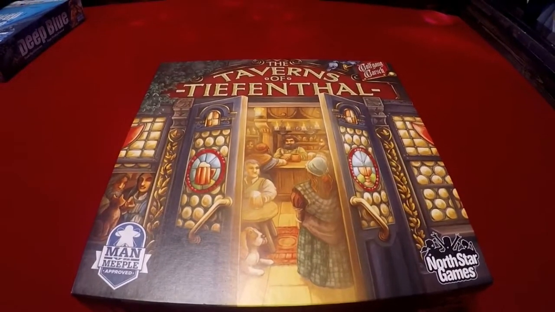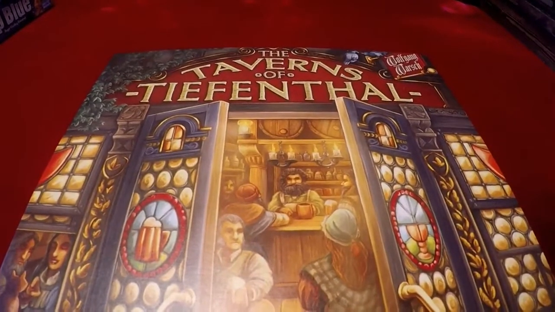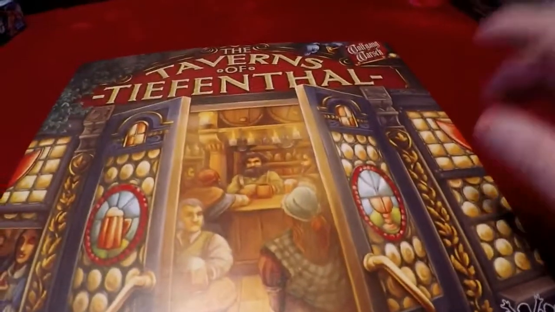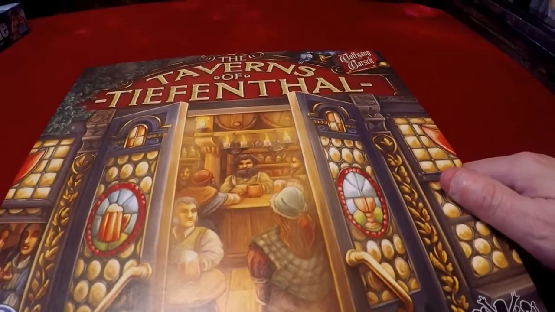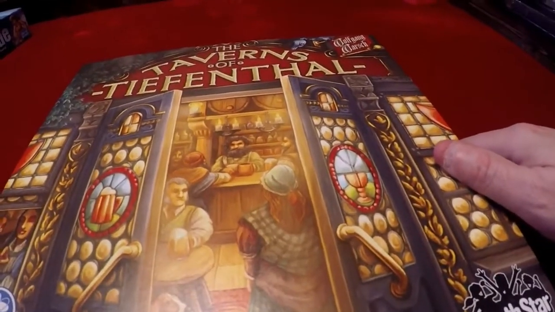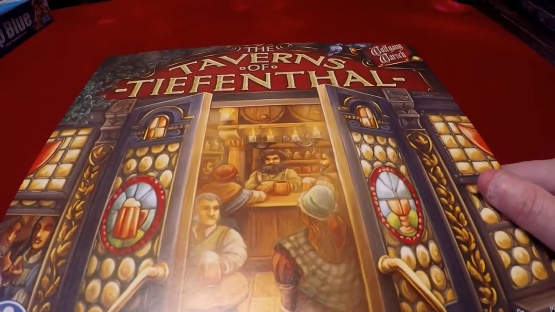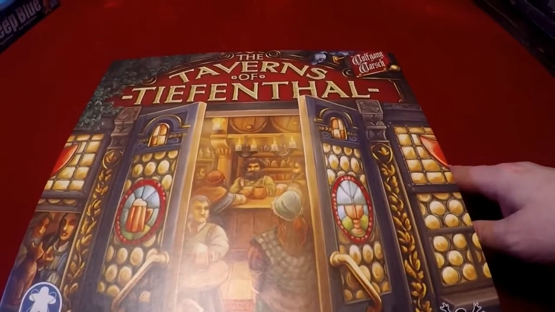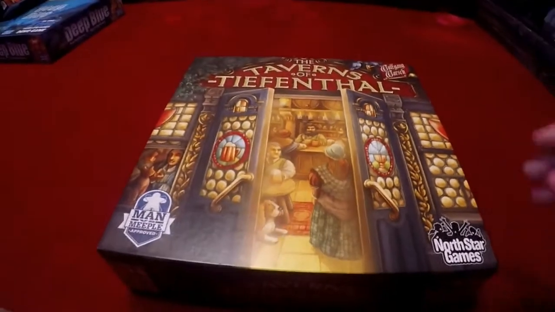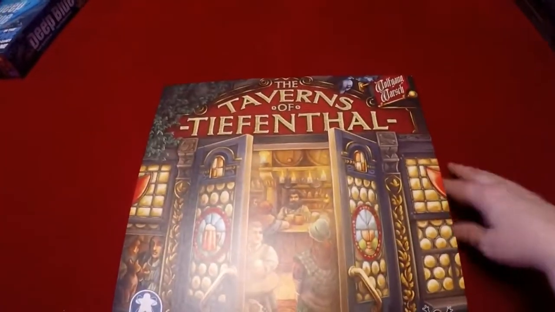Today we're going to be taking a look at the Taverns of Tiefenthal by Wolfgang Warsch, North Star Games. It's another one in a long line of great games that Wolfgang Warsch has put out in the last few years. If you like light games like The Mind, or some of his other games like the Quacks of Quedlinburg, or dice rolling games like The Key or So Clever or Very Clever, those are great roll and write games, even better as phone apps, to be honest with you. If you like those type of things, this man has been on a roll. He has been putting out some fantastic games.